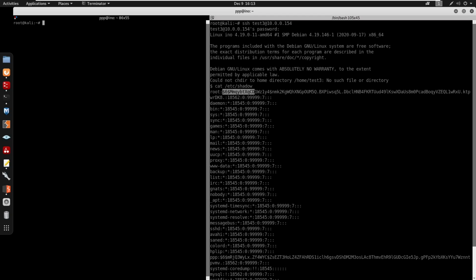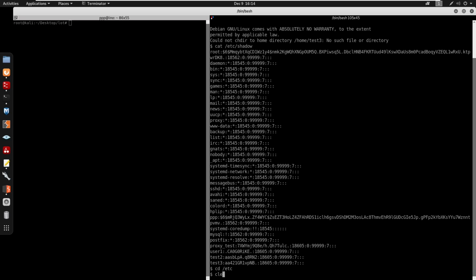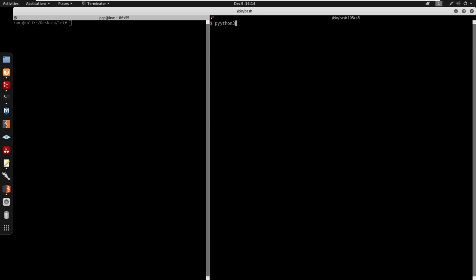So I'm going to go under cd, or cd desktop. And here I'm going to start my Python server under the /etc. So we're going to move under that directory, python3 -m http.server.